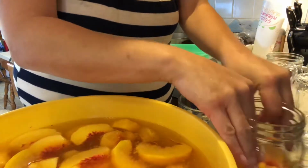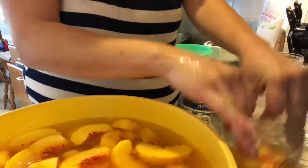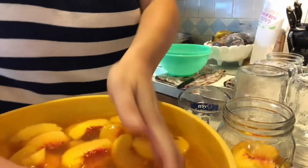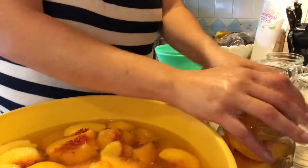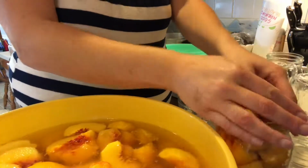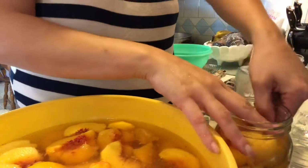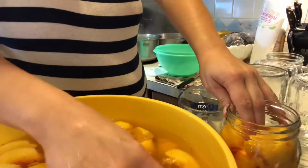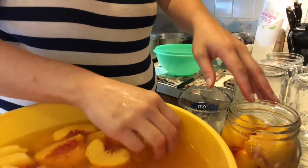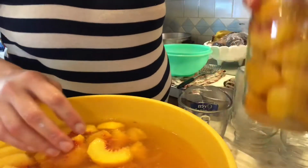And then halfway through, you just kind of pound it down so you can fit more in and fill some spaces. Push, but not too hard, because then you'll just be smashing the fruit. There we go.